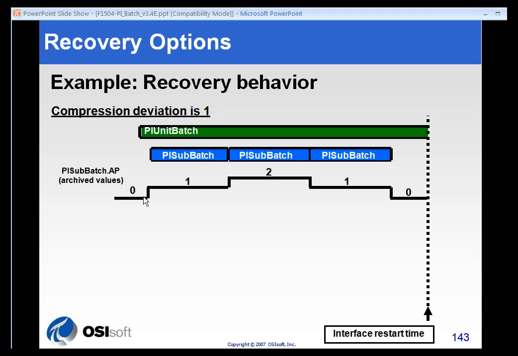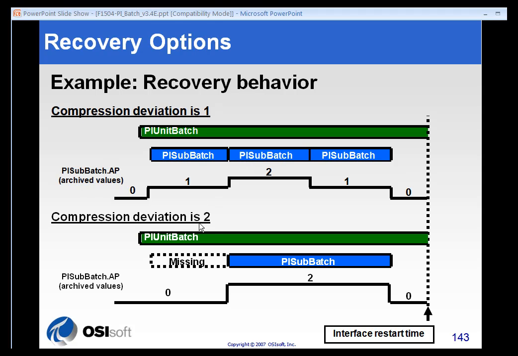How much data did we filter out using the compression algorithm? If the compression deviation is 1, then we should have recorded all of the step progressions and we should be able to rebuild the sub-batch structure correctly. However, the default compression deviation is 2, and if the compression deviation is 2, when we go back and rebuild our sub-batch mechanism, we are only going to see when the value changes from 0 to 2 — we missed the 1 that is the intermediary step. So this unit batch will be reconstructed as if it only had one sub-batch and not the correct three sub-batches. You need to be very careful when setting up your trigger mechanisms with regard to your recovery options, and make sure the compression deviation is ideally less than your active points' increments or movement.